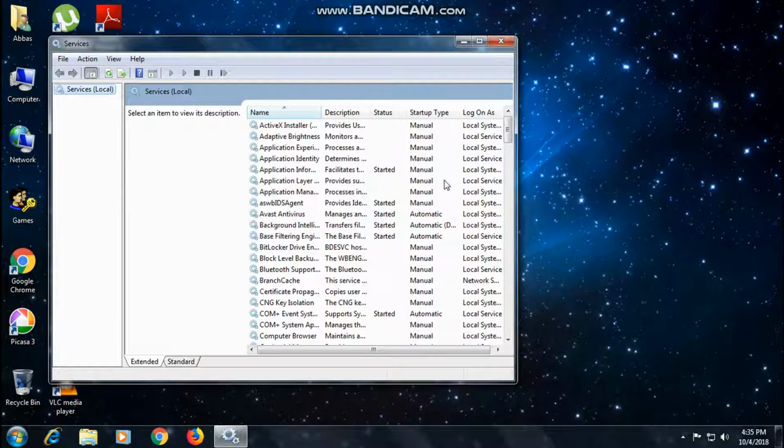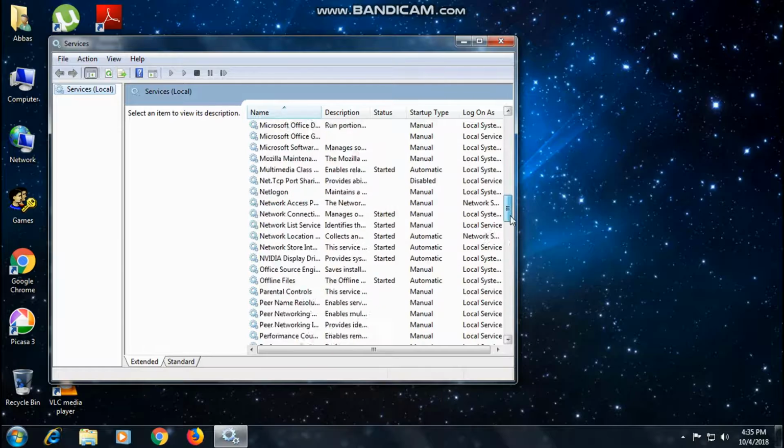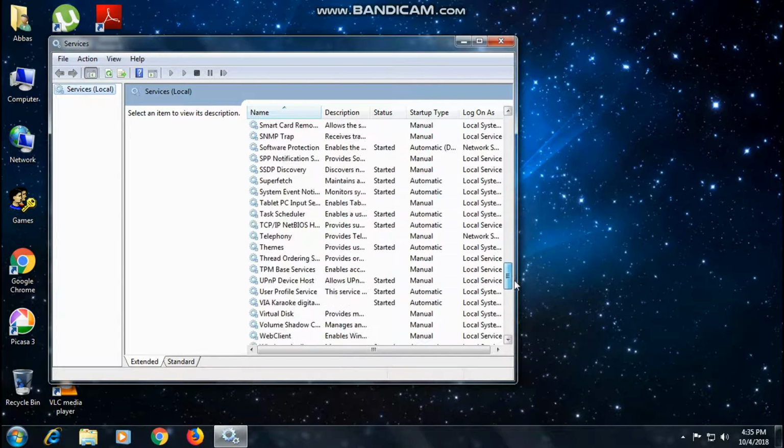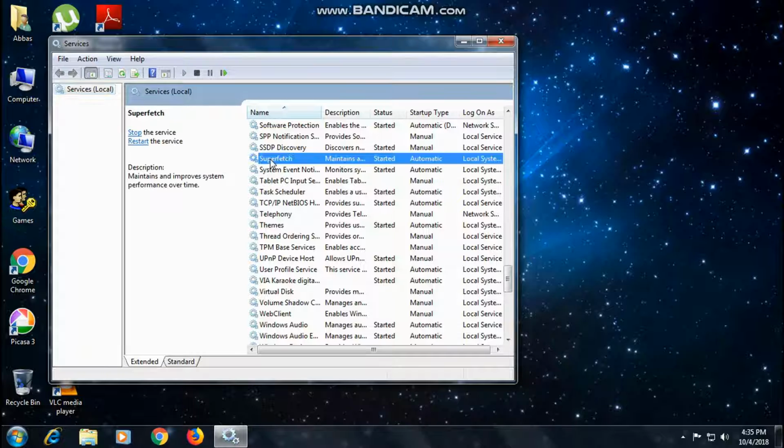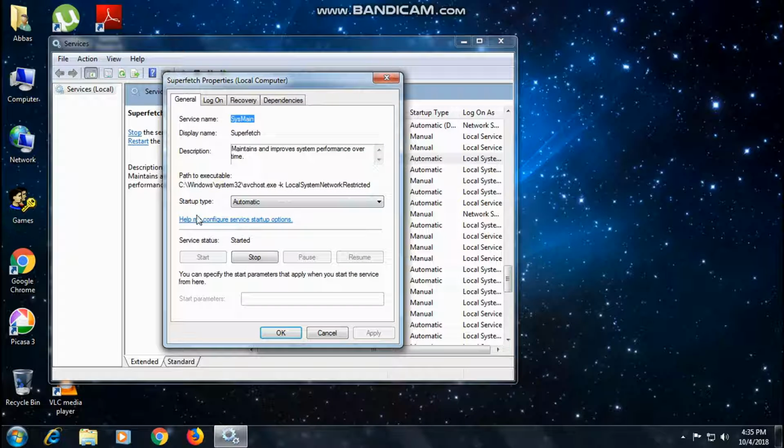Now in Services you have to scroll down and search for SuperFetch. So I am just searching for it. Okay, so here we have got SuperFetch. Double click on it and you can see the startup type. For you it will be on Manual, but we have to change this to Automatic. Once you have done this, hit Apply and it's done.